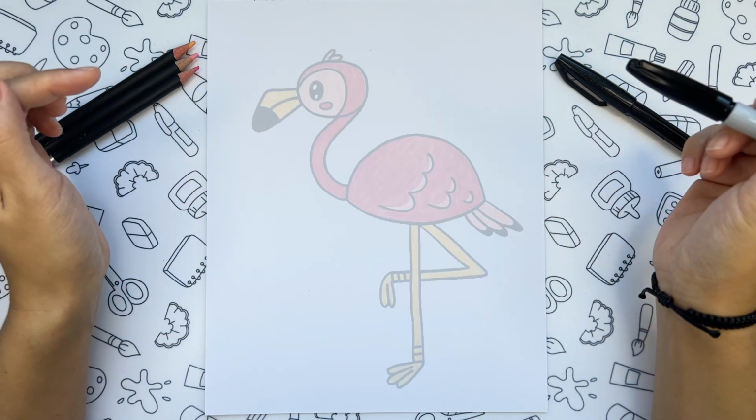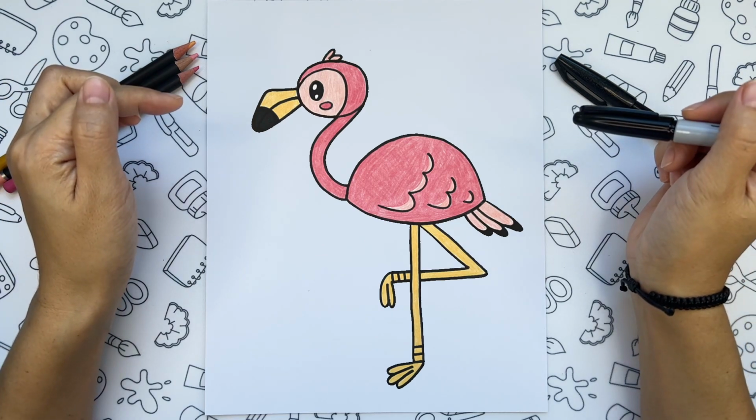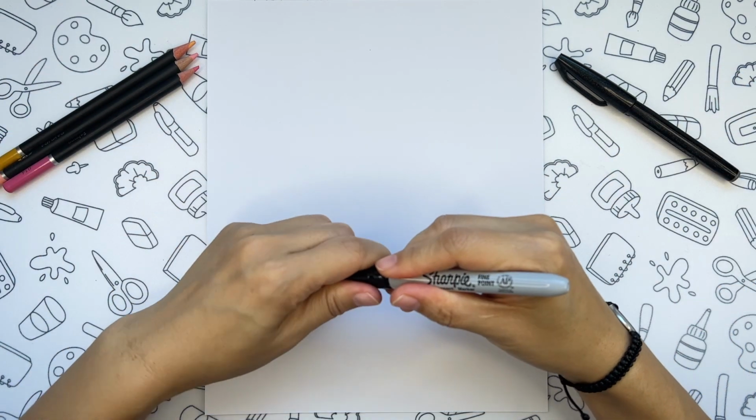Today I want to show you an easy way to draw this cute flamingo. Let's begin if you are ready.